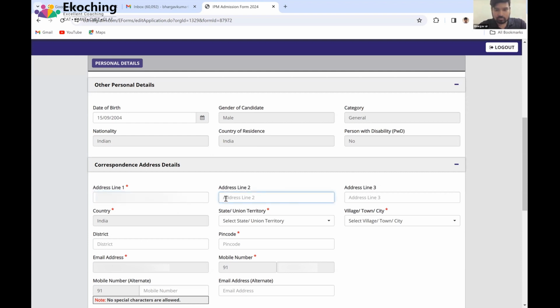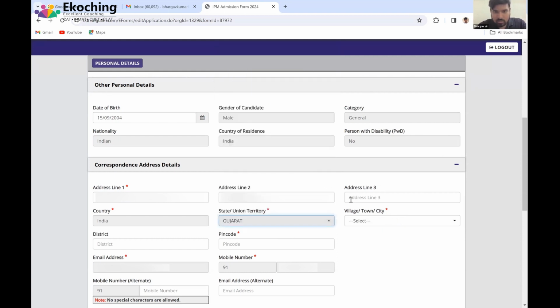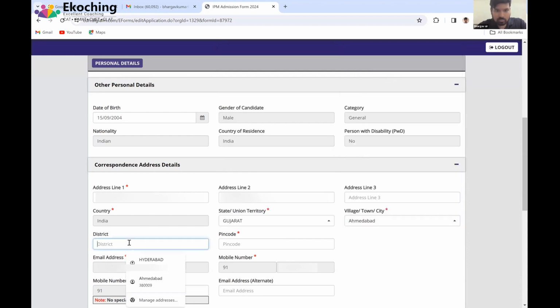Then you have to select your state and everything. Gujarat, Ahmedabad. District, you don't need to select. I think once you give the pin code, it will take care.